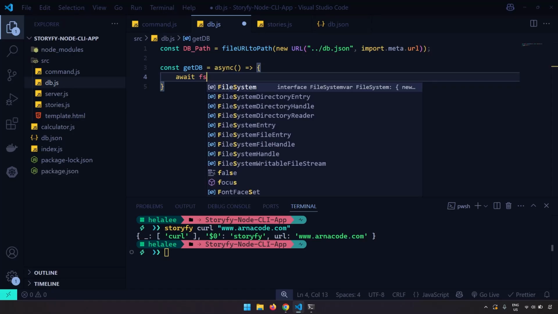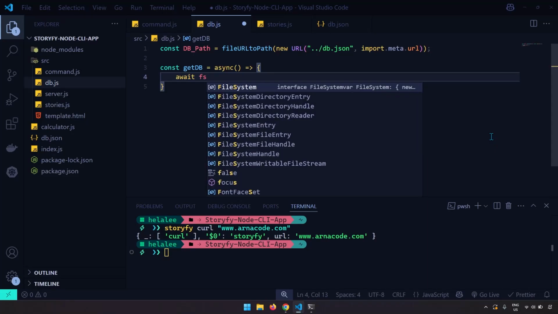So this module is very, very powerful, and we use it to create a file, read from a file, write to a file, delete a file. Anything you can do with your mouse to your files in your machine, you can do with this FS module. And it is globally available to us by Node.js.